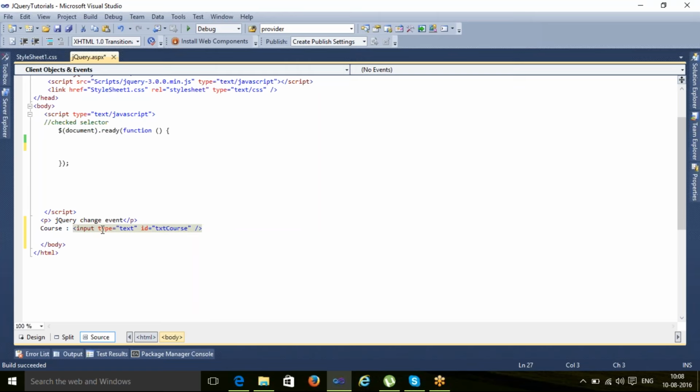And I will take one more element, say input, and say fees. So here I'll take input type equals to text, ID equals to txtFee.